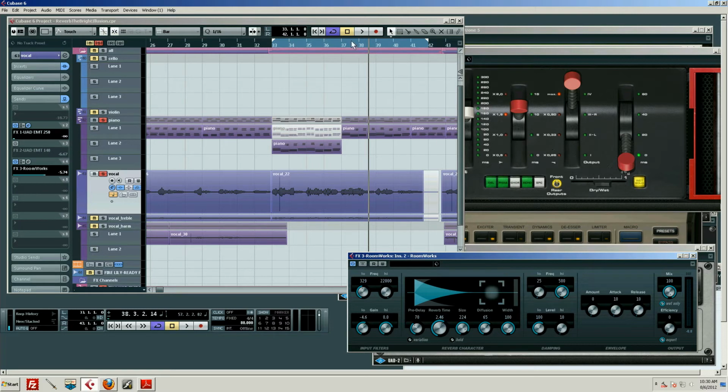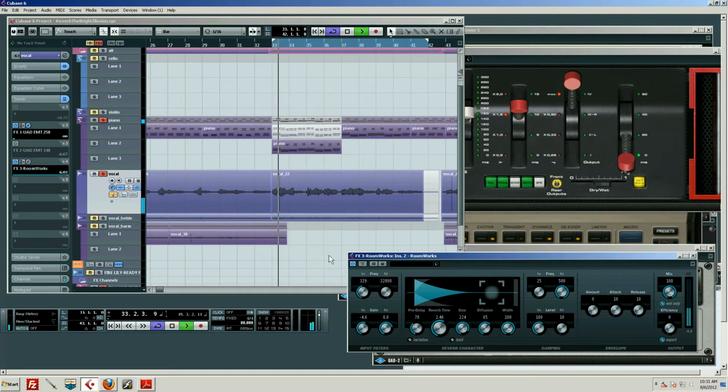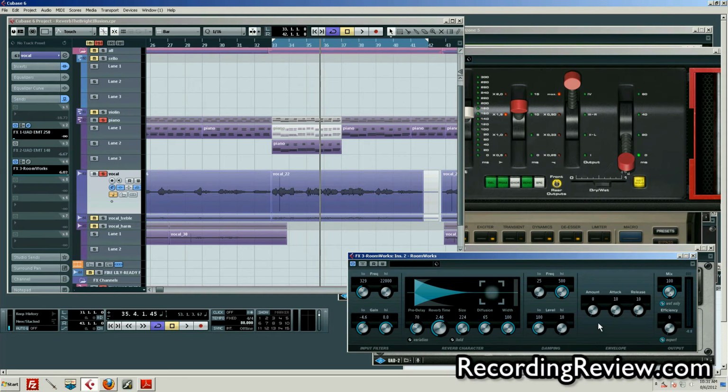Now, the only thing is I have to crank up levels as we knock more and more top end off. So right now we have our low-pass filter on at 500 hertz, which is going to give us nothing but probably junk. But let's go ahead and turn that up anyway. This should be kind of boxy and crappy. I'm going to turn it all the way up. It's actually a cool sound, but that sounds like it's only early reflections now. I'm not sure how this reverb works in terms of EQ and early reflections. Apparently this is just for the tail. That's okay. So let's start bringing that up.